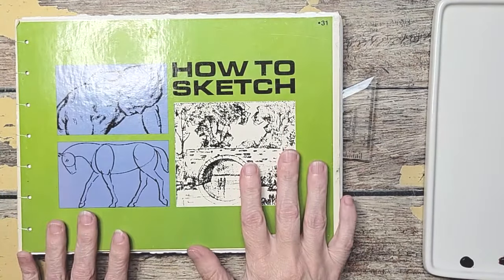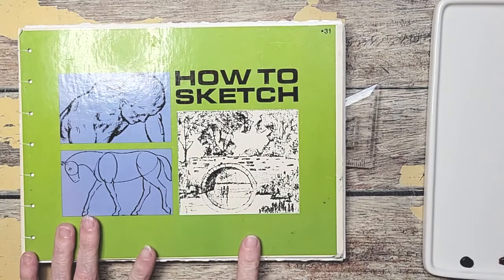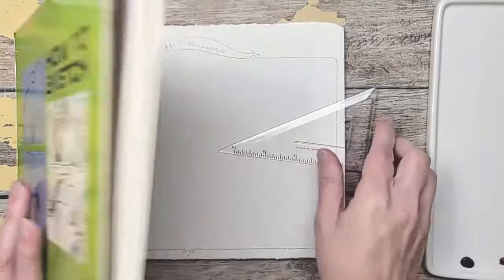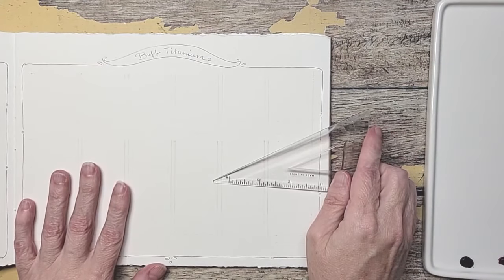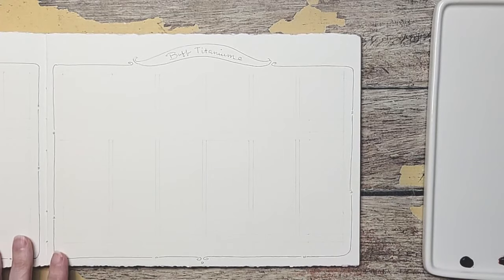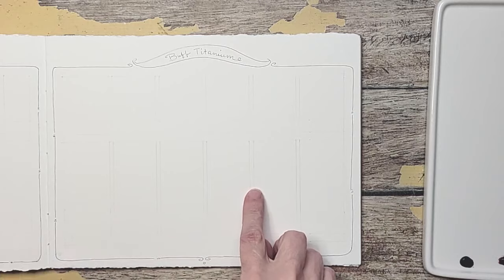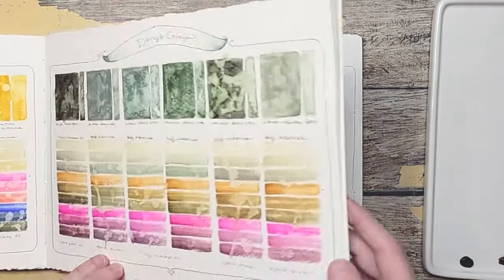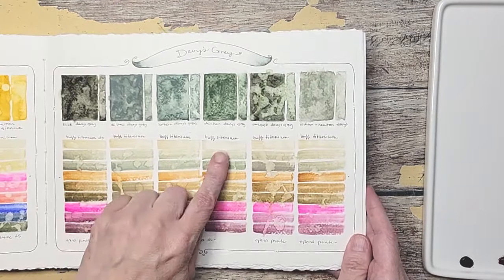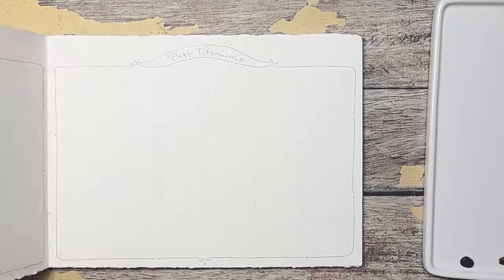I'll be using a handmade sketchbook. This sketchbook is 10 by 7.5, and it is Fabriano cold press 90-pound watercolor paper. You can see I already have it gridded out for my six colors up here, and then we're going to play with mixing down here so that it looks similar to something like this. And I will be splashing because I like to see the effect that water has on them.